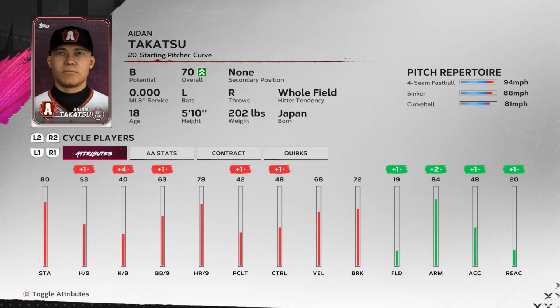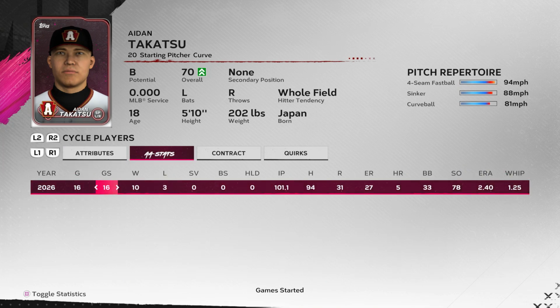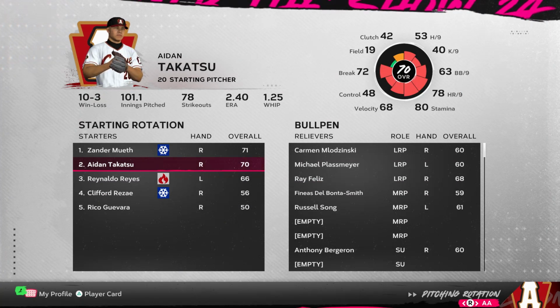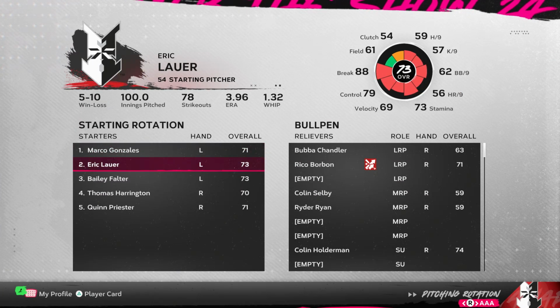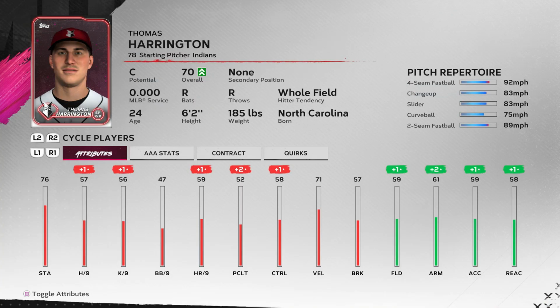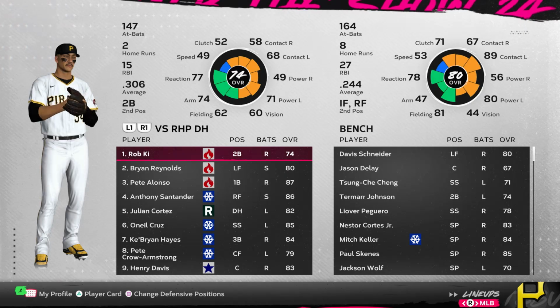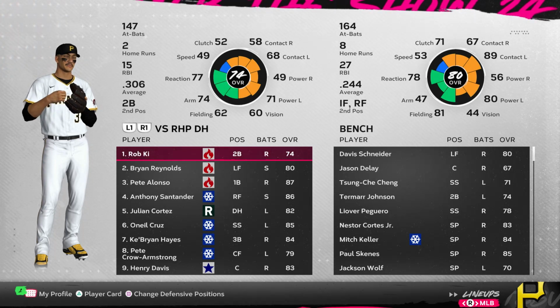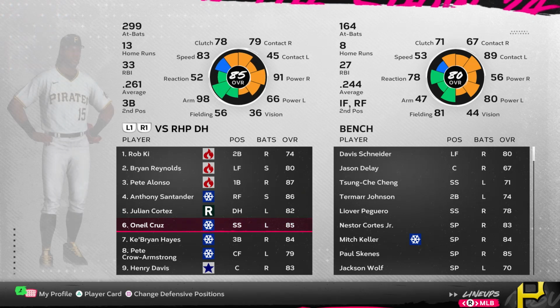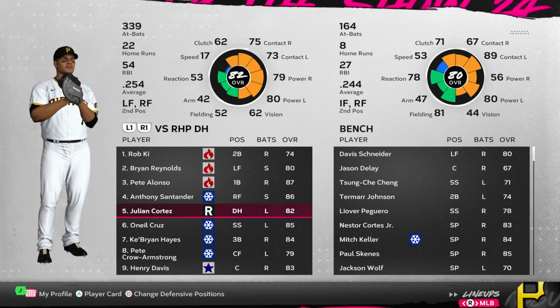Quickly jumping in, I just want to highlight some of our younger prospects here. Aiden Takutatu. We traded for him in the offseason as a young starting pitcher prospect, and he's been doing great at the AA level. He might be seeing that AAA call-up soon and probably replace somebody like Thomas Harrington here, who's been doing pretty badly at a 4.96 ERA. It's the same overall and potential, a little bit older. So maybe we could see that position swap as well as a boost here in the lineup.